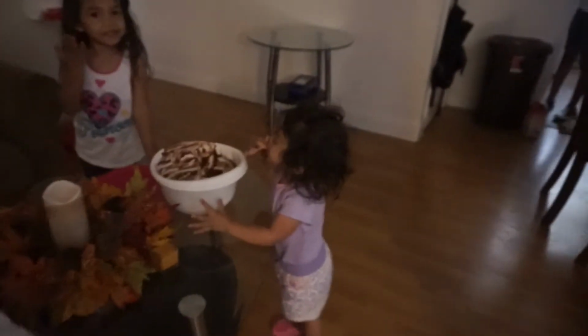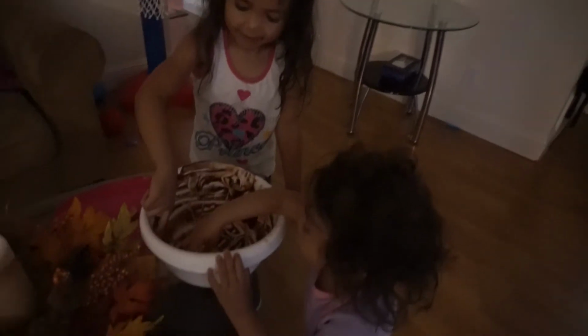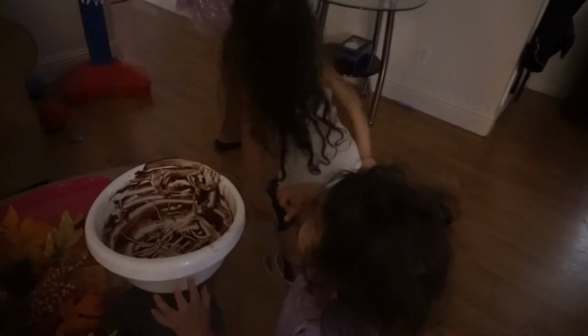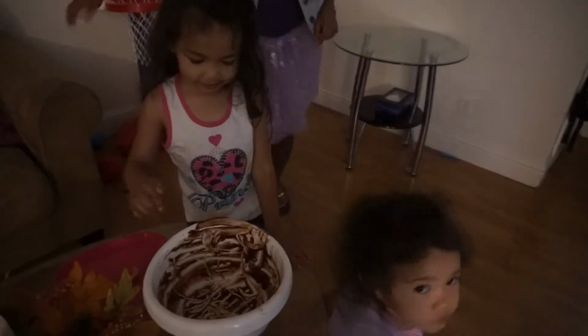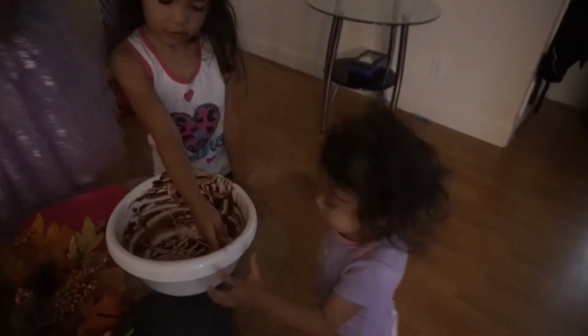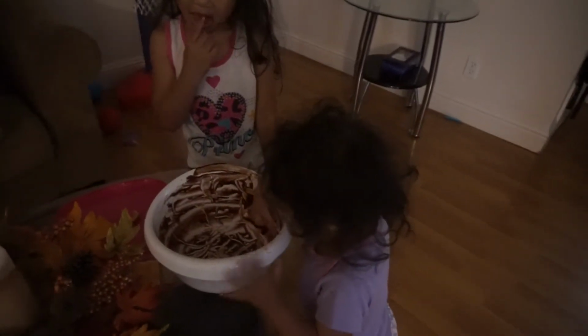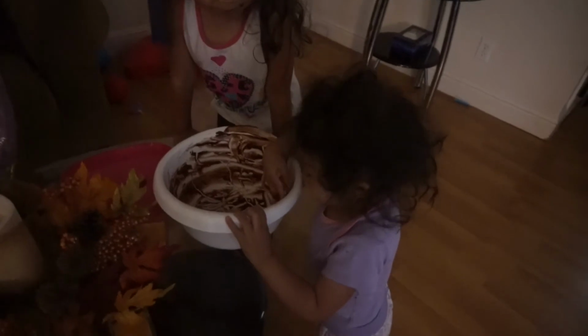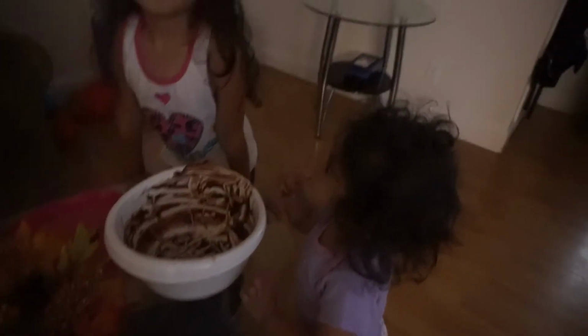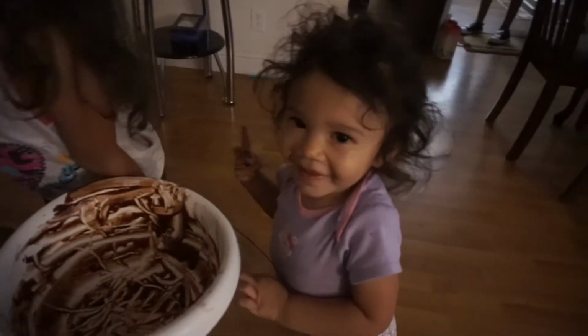Look at these two. Don't you like vegan cake mix? Because you can lick it and eat it. No eggs in there. I put vegan eggs in it. Yes, there's an egg substitute. This is good. It's her first time licking the batter. I love it. Is it yummy, my Penny Boo?